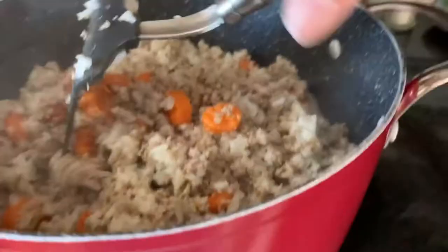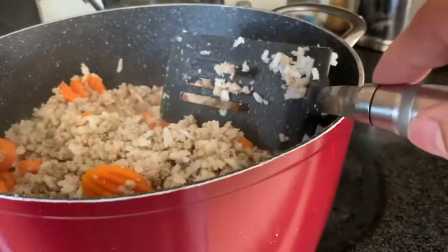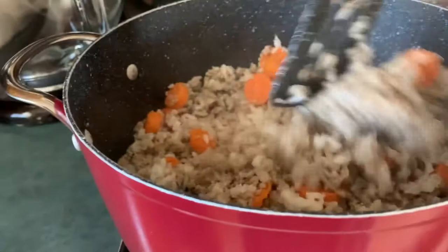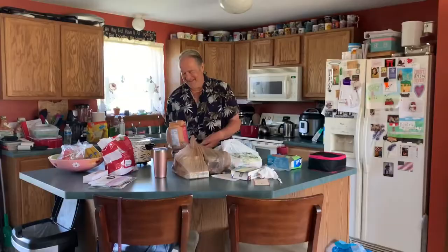And I also read no seasoning, so there's none of that, nothing. Just ground turkey, and this is 3 pounds of ground turkey, 3 cups of minute rice, and a bag of frozen carrots. I'm going to mix a cup of it with her kibble. I already have the kibble right here. It's 3 scoops of kibble.